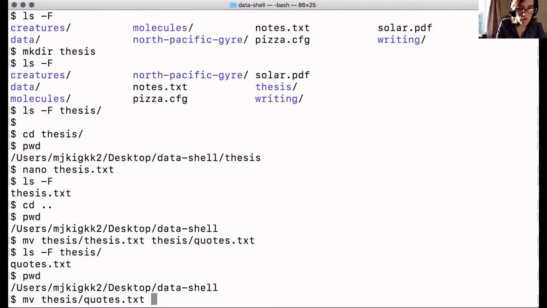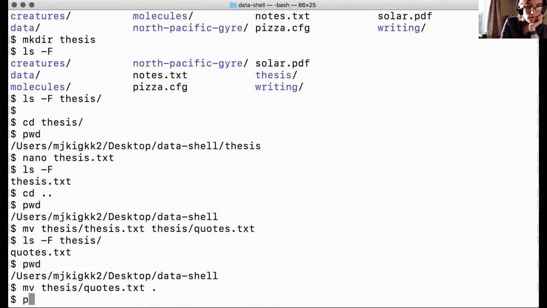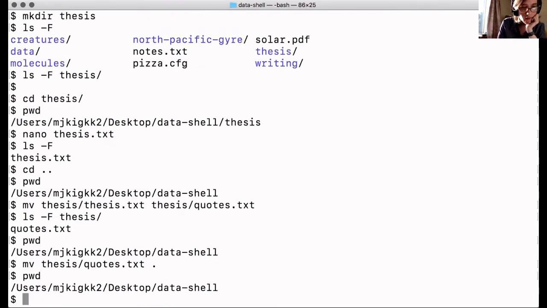We can also use the shorthand dot to indicate our current location in the file system. So if I want to move thesis/quotes.txt into data shell, which is where I am at the moment, I can type mv thesis/quotes.txt . (dot). And if I hit return, that will move the file to my current location.